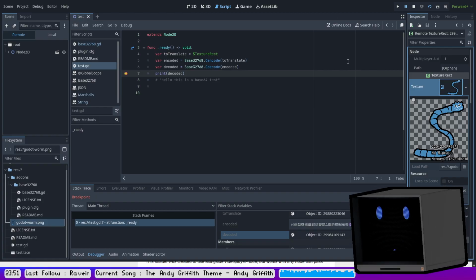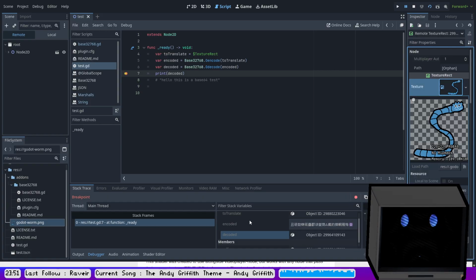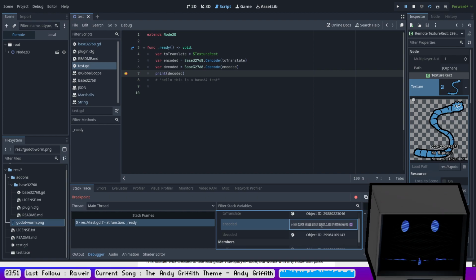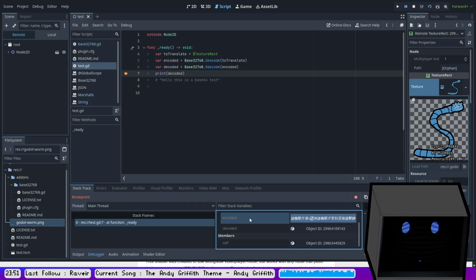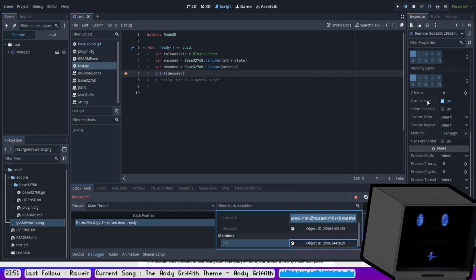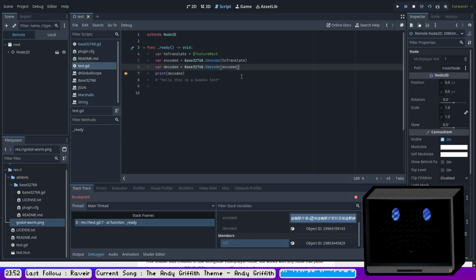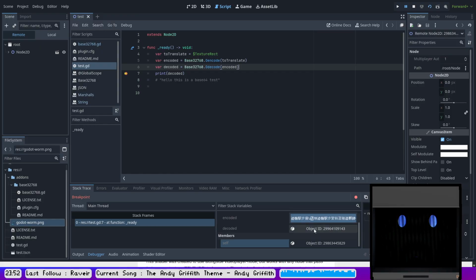How long is this decoded? It doesn't tell me, right? I don't know how many.